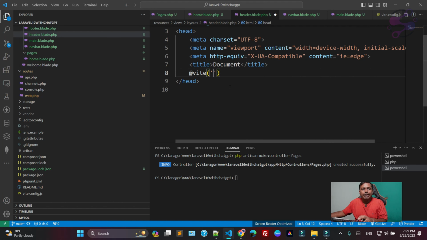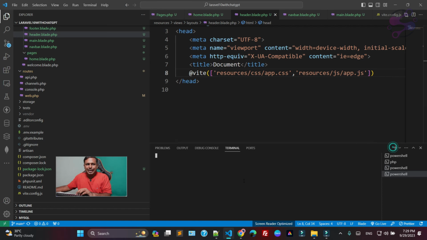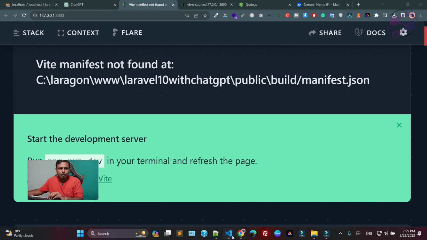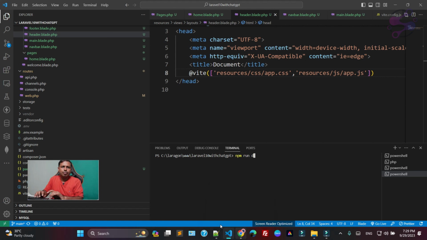Okay. Why? Because you have to start the npm. As you can see, it's saying that you have to start the npm tab. Since we are using Vite, whenever you start your project, you have to start npm dev. So I'm saying npm run dev.